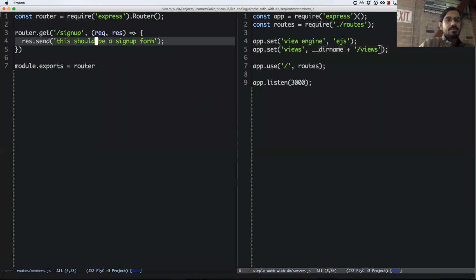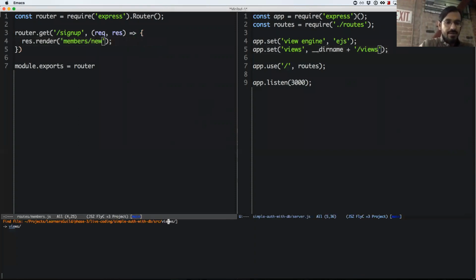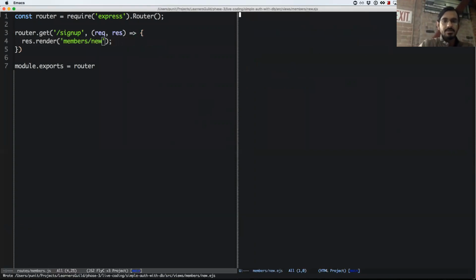So my members page, so sign up page is essentially rendering the new page for my members, right? It's like a new page to add a new member. So I need to ensure that I have members new.ejs.